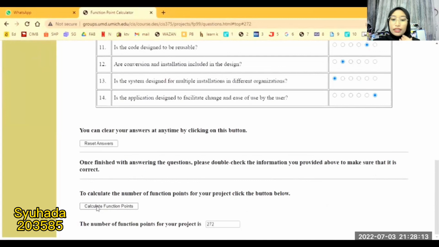So ta-da, the number of function points for our project is 272. Yeah. So this function point calculator is very easy to use. We just fill in the blanks with what they want us to put and what kind of project we have. If we put in the values that we want, they already generate the output for us.